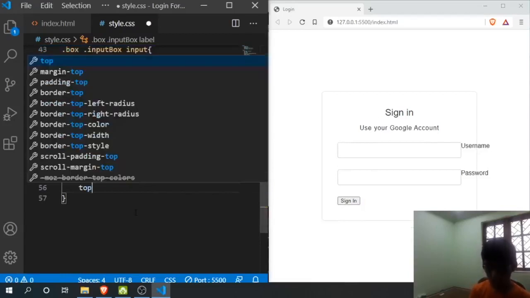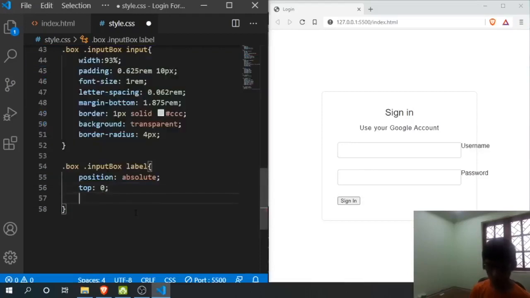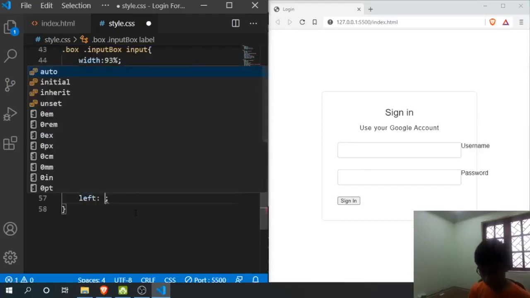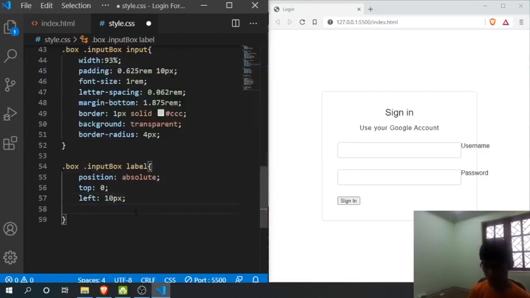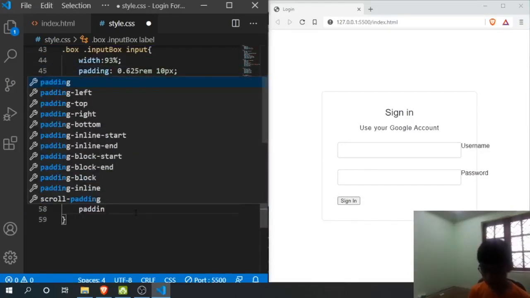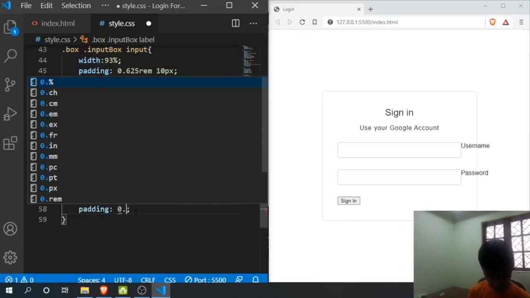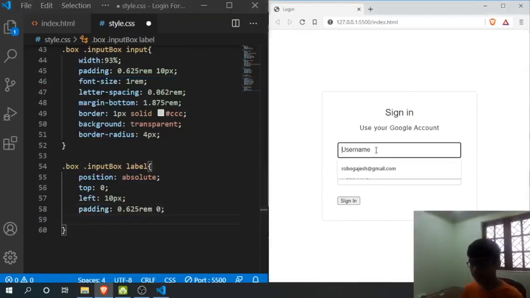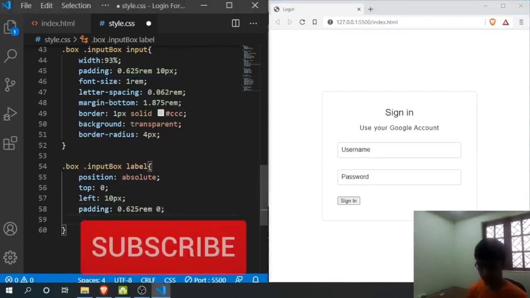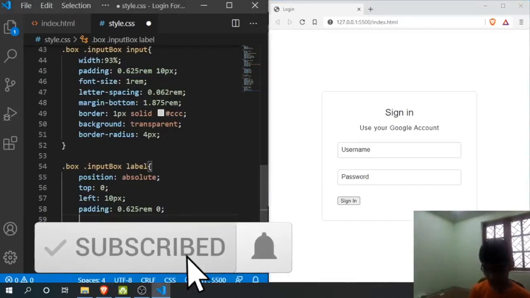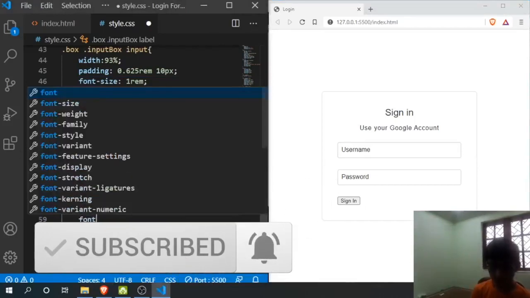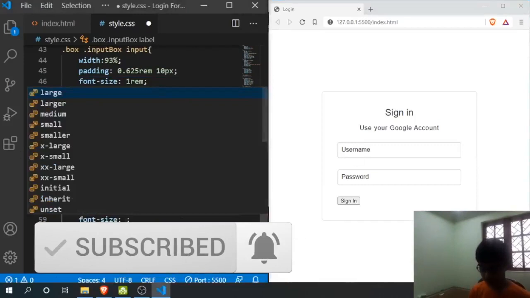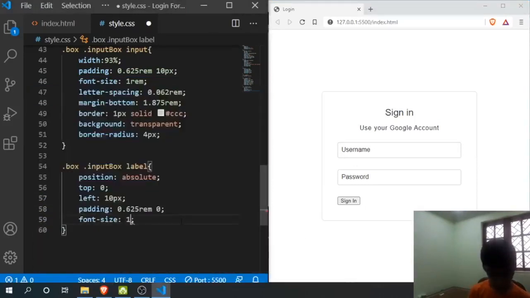Next we will add top as 0, left as 10 pixels and padding as 0.625 rem 0. Let's see, the font size will be 1 rem.